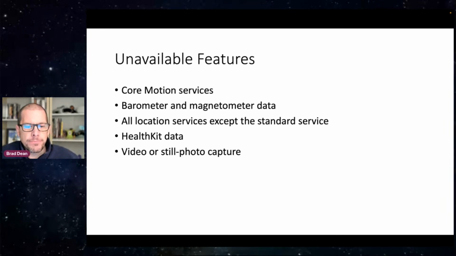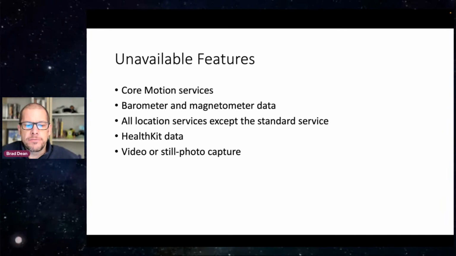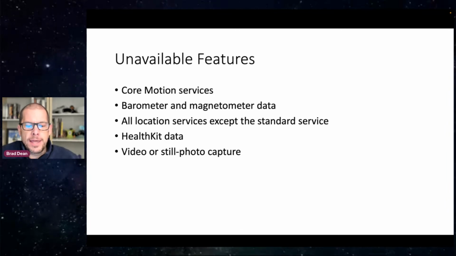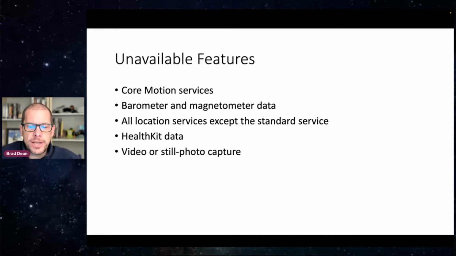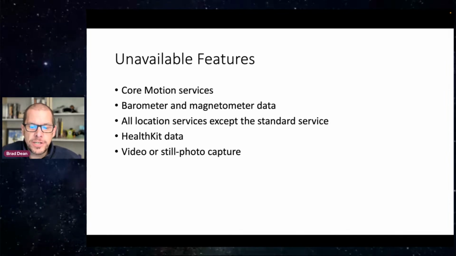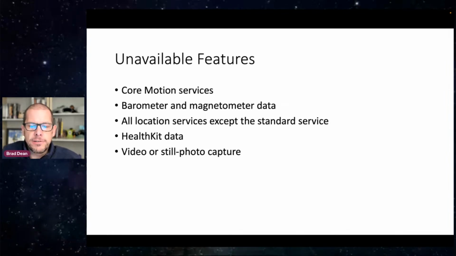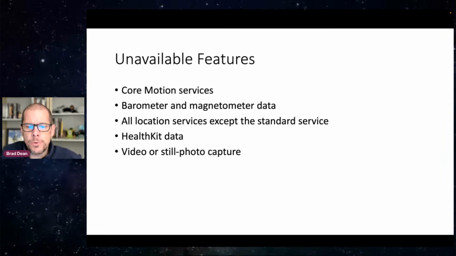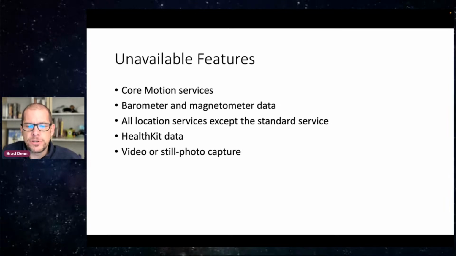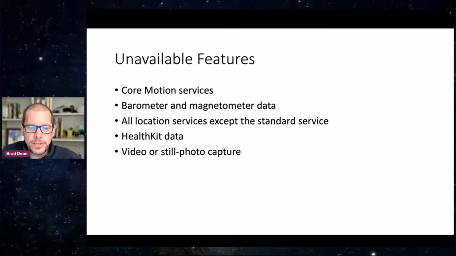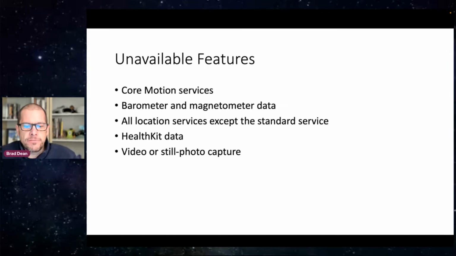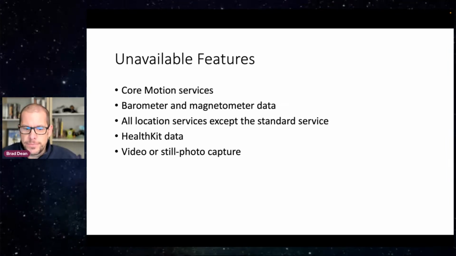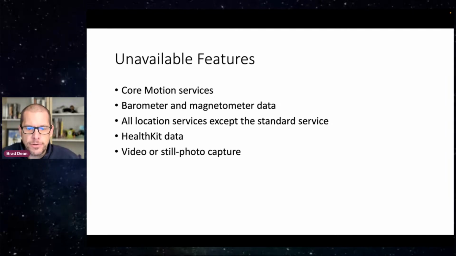So some of them that aren't available at all on Vision are core motion services, barometer and magnetometer, any location services except standard, although the documentation does say that you can get fine location when paired with an iPhone, but I couldn't find anywhere where it actually talks about how to do that. HealthKit data is completely unavailable. Video and photo capture is unavailable, but I'll go in a bit and talk about how that actually plays out.